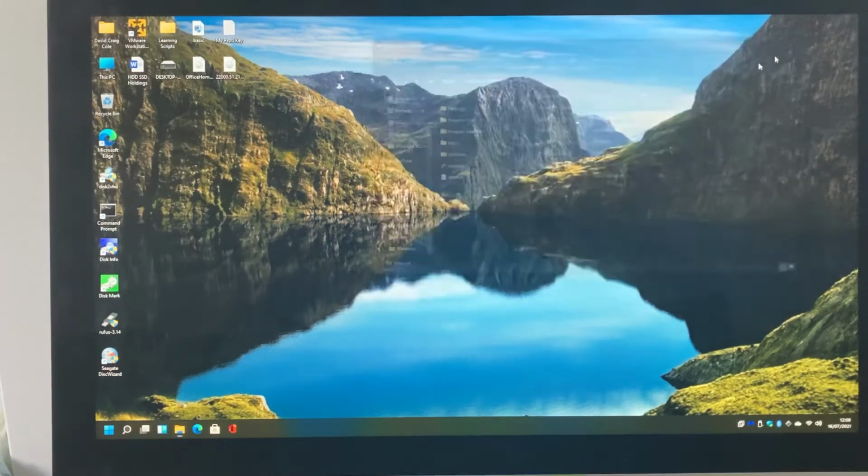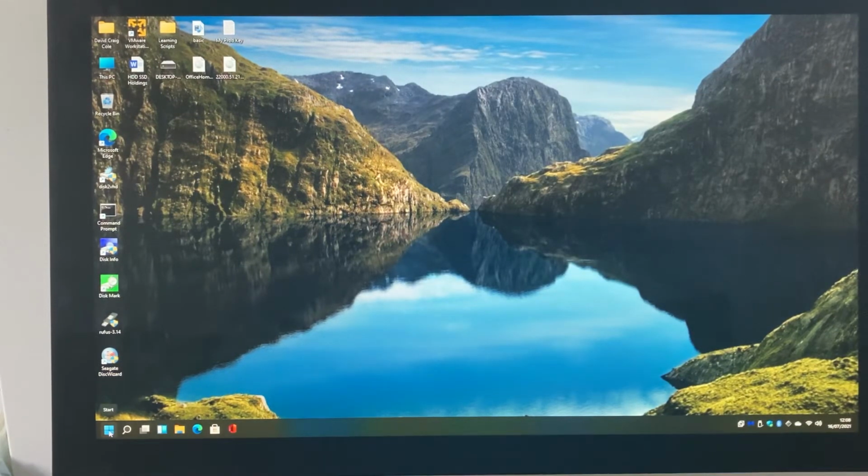So what we're going to do is restart the computer, and I'm going to boot from the external hard drive.